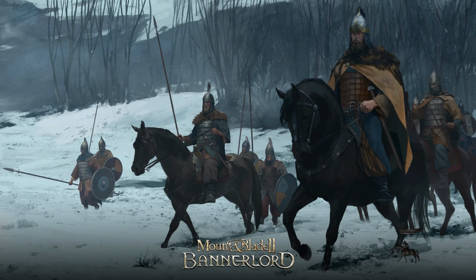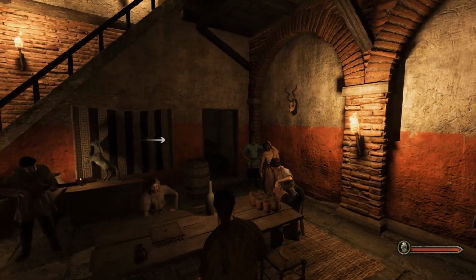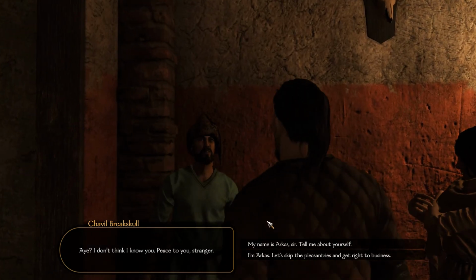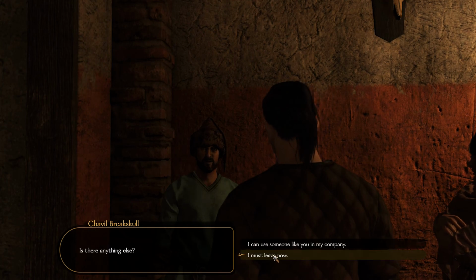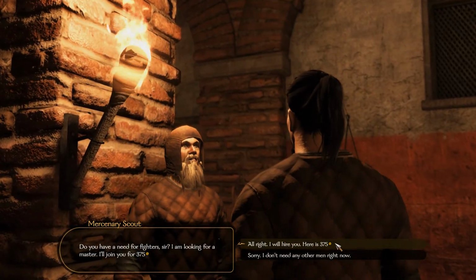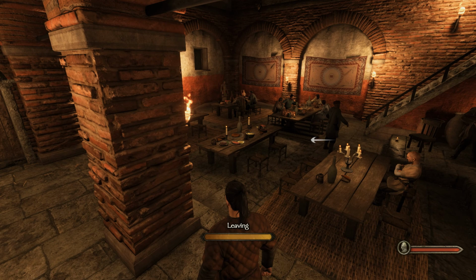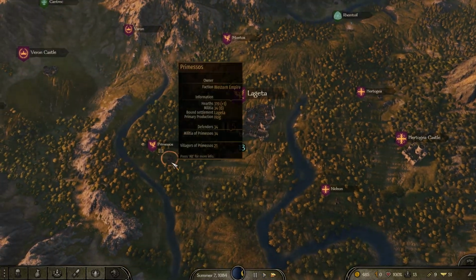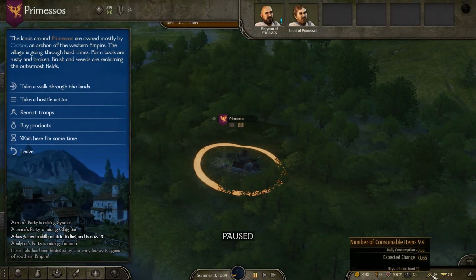Some arbalists would be very tasty, but a mercenary scout, townsman, Shavil Break Skull. Hello, Shavil. Yeah, nah. I won't be paying 721 gold. Sorry, mate. Just don't have the money. Why is it just they've all on their own? I need guys that are in groups of like 4, 5, 6, 7, 8 because the ones on their own are just not worth it. Especially not for 375 gold, which is most of my coffer.